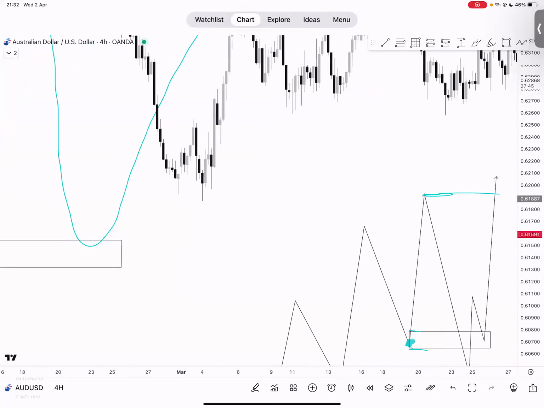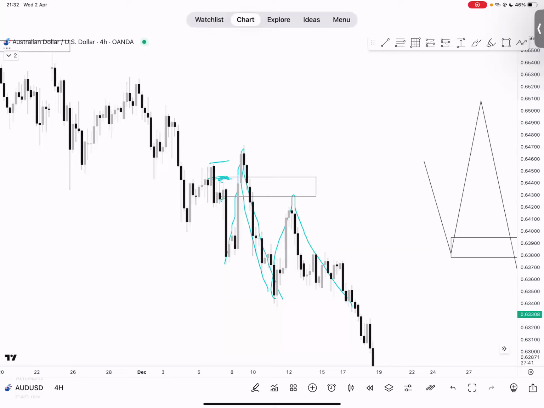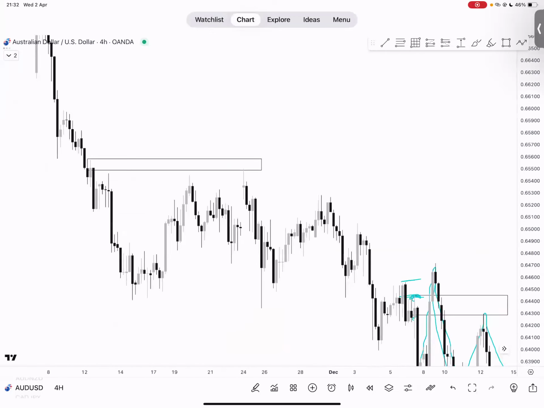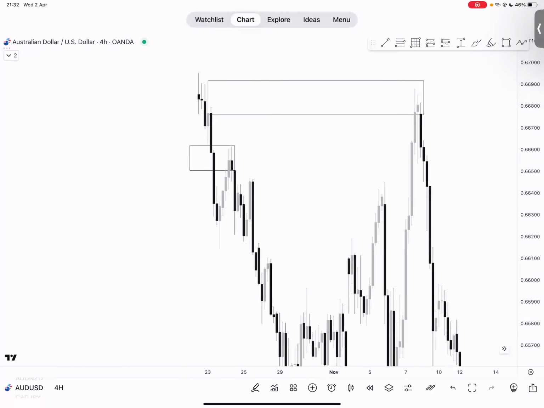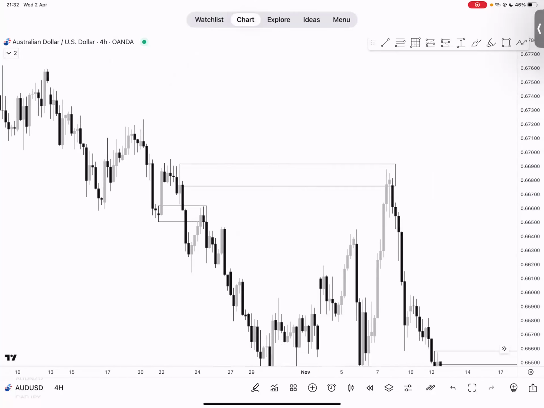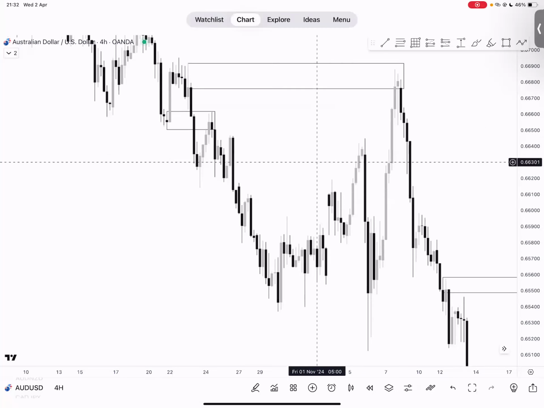Okay, so looking at what we have here, at this point, this is an order block. This is another example of an order block that met criteria, this and that. But this is what I want you to notice, not the OB itself.